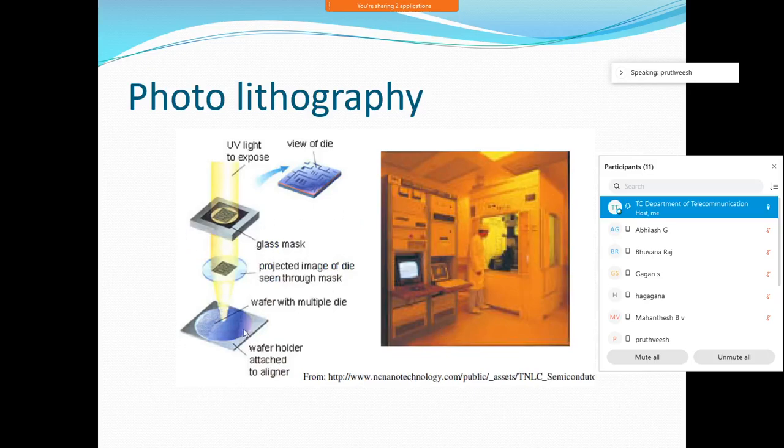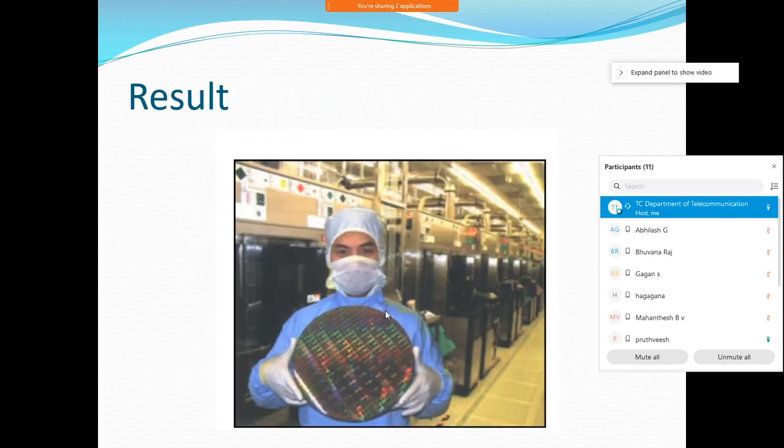Okay, this is photolithography, used to transfer the mask onto the wafer. Finally, you'll have this, a die. What may be the dimension of this? Will it look like 12 inch? Yes, sir, this is almost 12 inch. One foot in diameter. So in order to make this, it takes more than a month to process this entire thing.